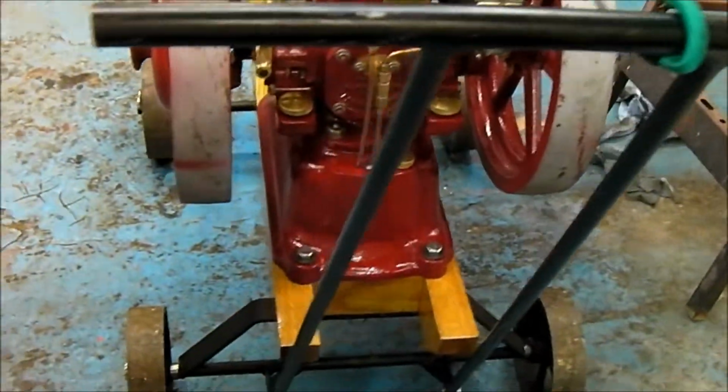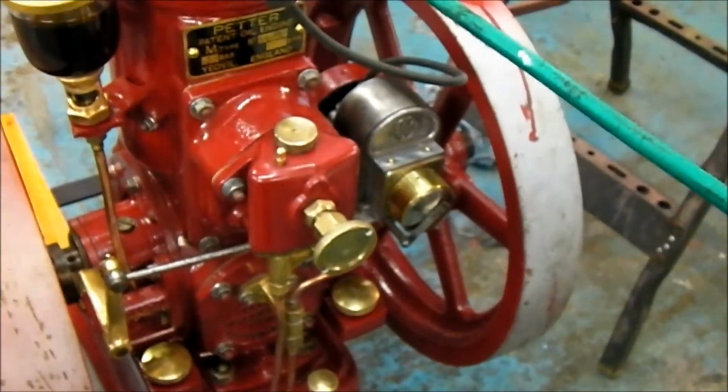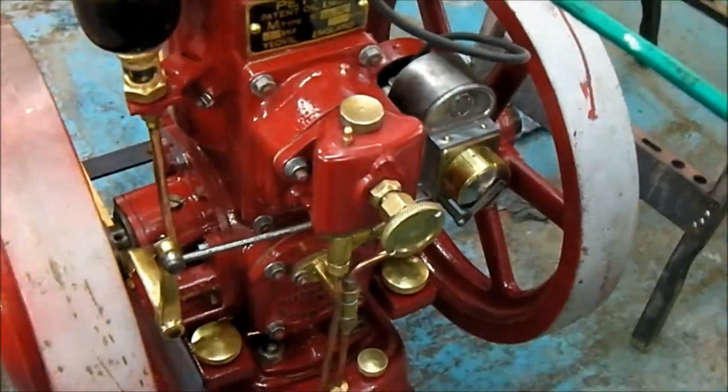But yeah, that's pretty much it for the Petter. All that's left to do now is get that mounted to the trolley, get the radiator built, and get a nice gold Petter transfer on there, get the magneto rewound, and then fingers crossed it should run.